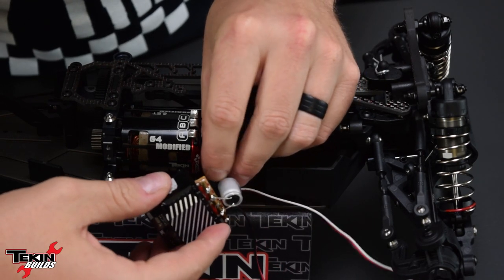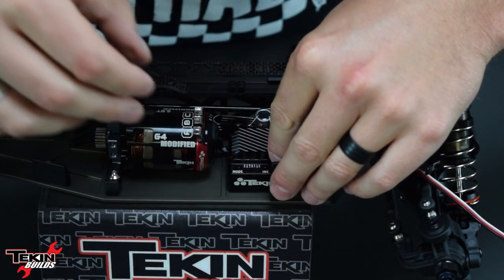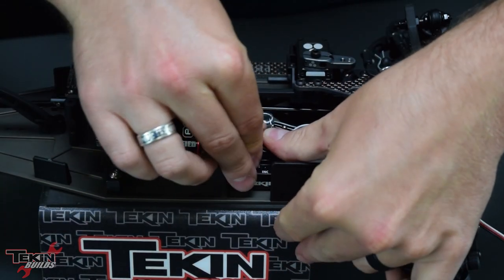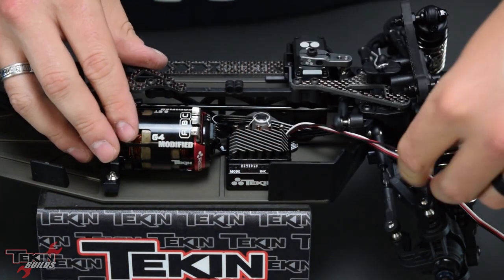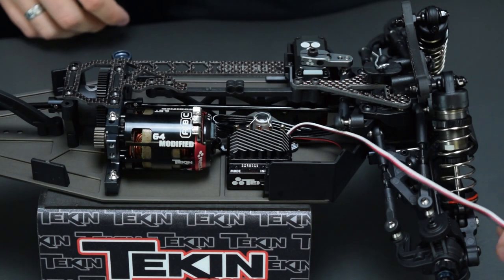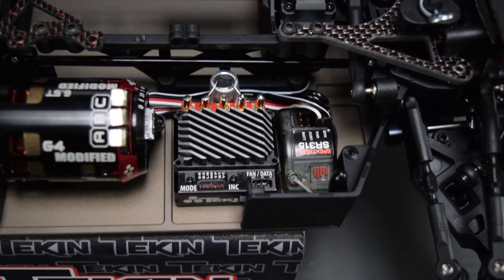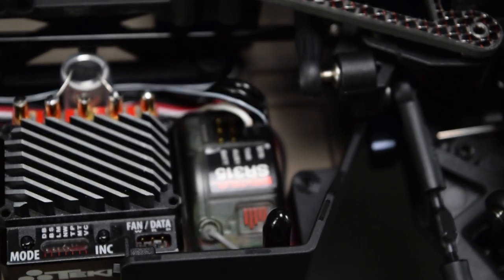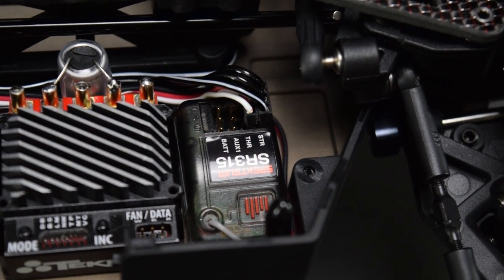Plug the sensor harness in making sure it's fully seated so it doesn't pop out. Find a spot to stick the ESC down — I clean the chassis with isopropyl rubbing alcohol before sticking anything down so you get a nice good bond with your servo tape. Then I'm going to take my switch, route it around the receiver, and tack it with a little bit of CA to the side mud guard. Make sure you plug your ESC into the throttle channel — the saying is 'one to turn, two to burn,' so channel one is your steering and channel two is your motor. Everything looks nice and tidy in here.